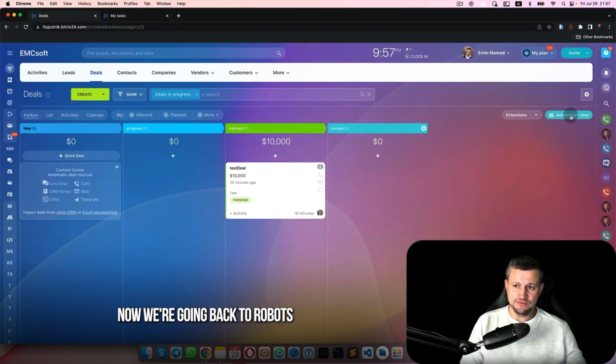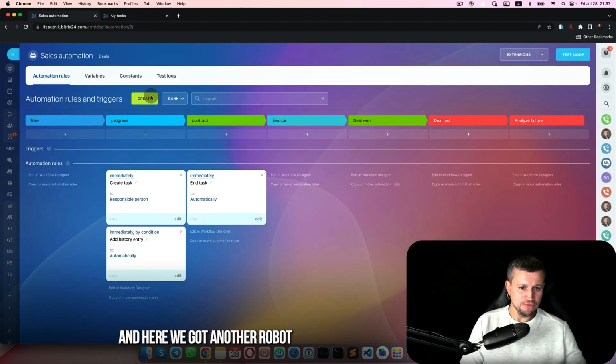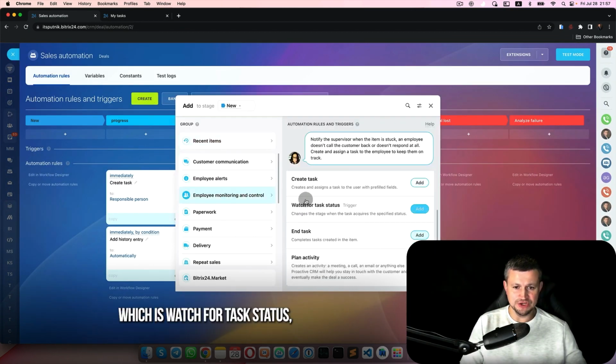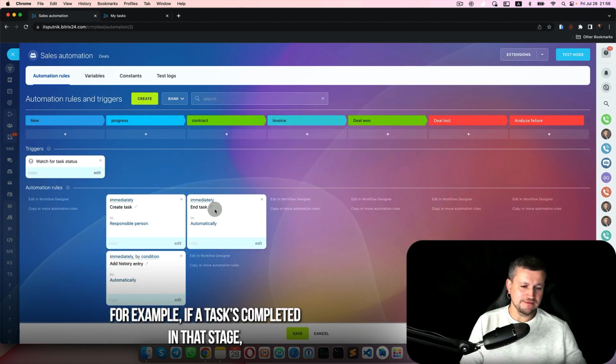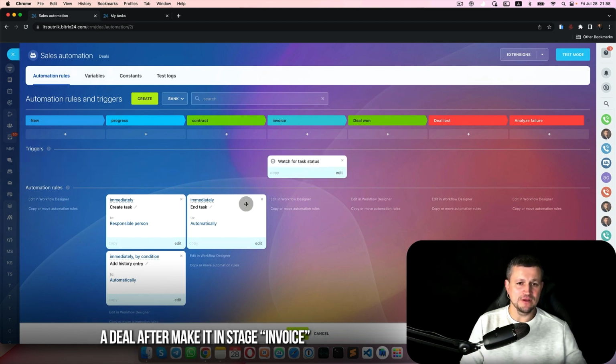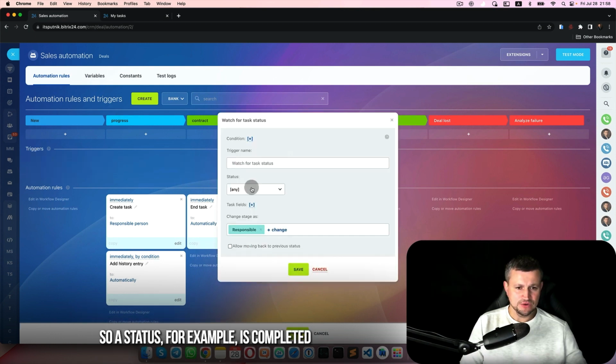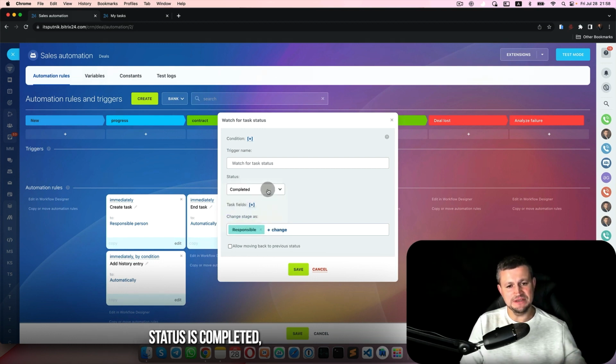Now we're going back to robots, and here we have another robot which is watch for task status. For example, if a task is completed in that stage, you need to move a deal automatically to stage invoice. So status, for example, completed. That means if the task has status completed, change stage as possible, task fields.